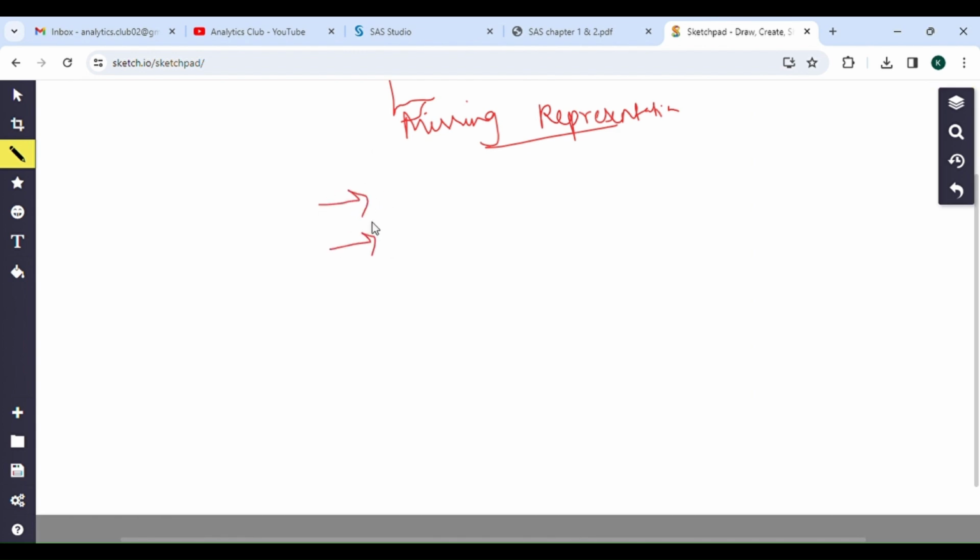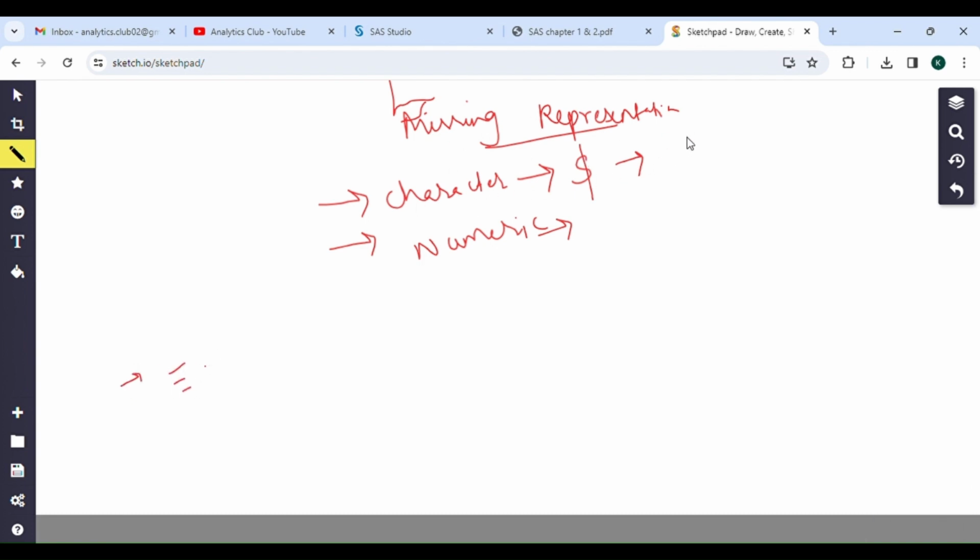So first, as we discussed, we have two types of data type in SAS. First is character. The second one is numeric. Now, to define a character variable, we are notifying it with a dollar symbol. And for a numeric data type, we are not giving anything. Now, what should be the missing representation? Missing representation means when you are trying to call any record and by chance in between of the multiple records, if something got messed up, then how will SAS notify? It will notify with a blank. If it encountered any record missing in between the file, then it will just give us a blank sign. Whereas for numeric, it will represent with a dot.